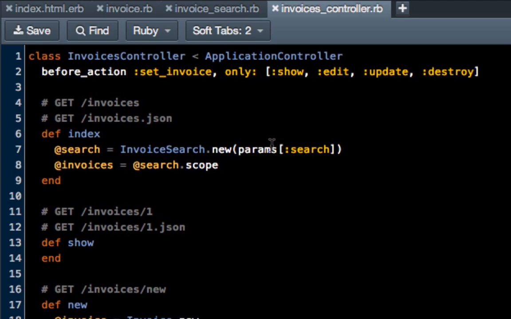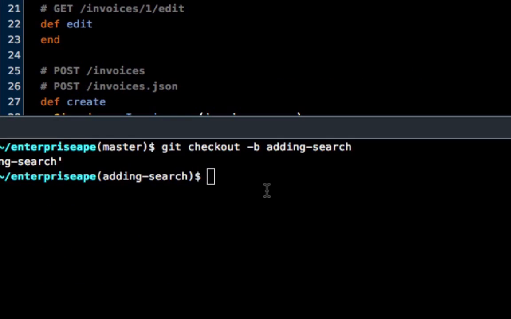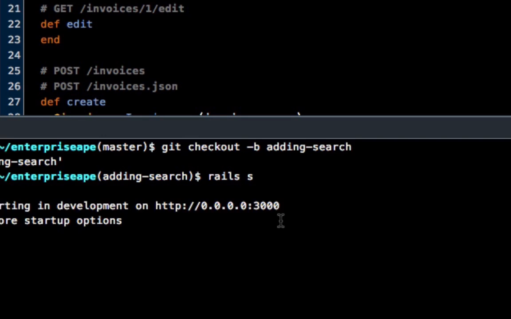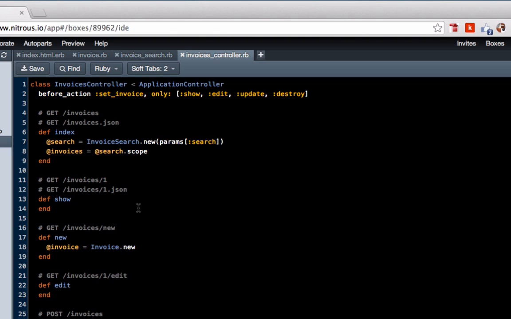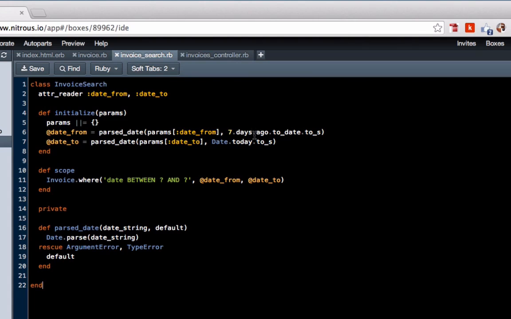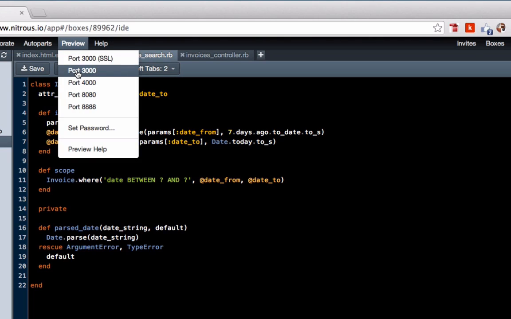So this was a lot of work for a single feature like this. We haven't tested it out yet, so let's see if this is going to work. So I'll do rails s. And by default, I have to look at our test data. When we bring this up, if you remember, our default is going to be 7 days ago to today. So I'm thinking this may not even show us any data.